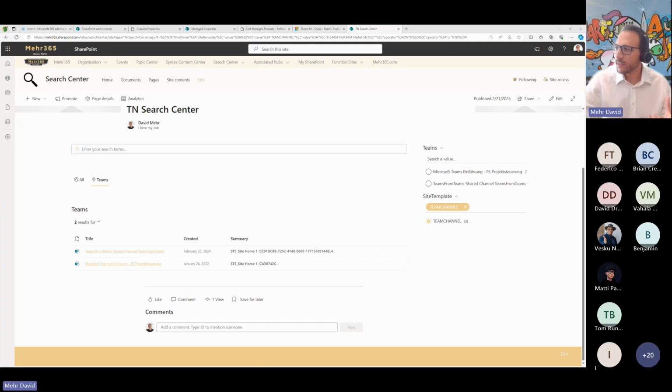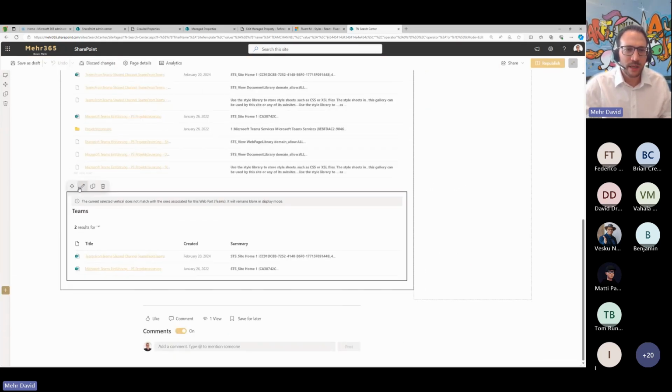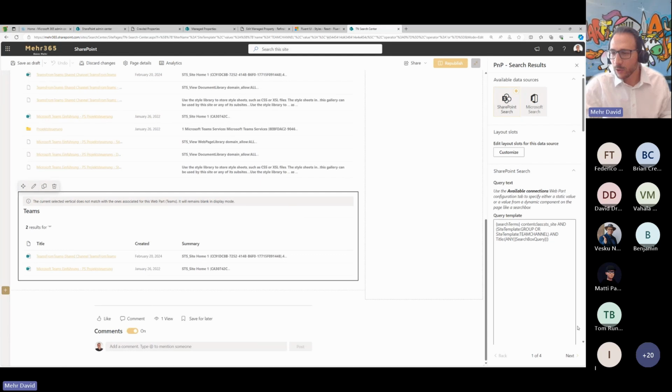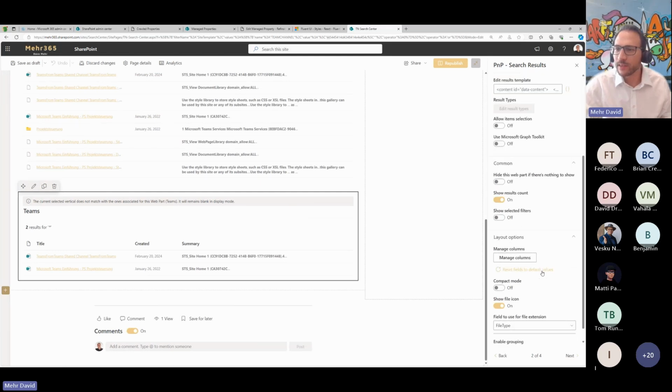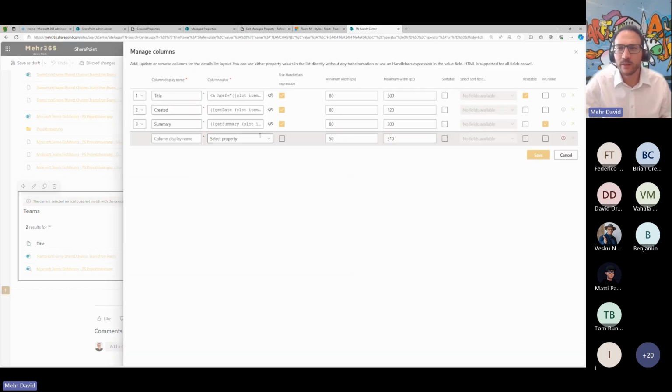So this is a lot about the teams, but you can also do this in the summary or here in the configuration, where you see the summary columns. On page 2 in the results web part, you have the point Manage columns, and these are the default columns.